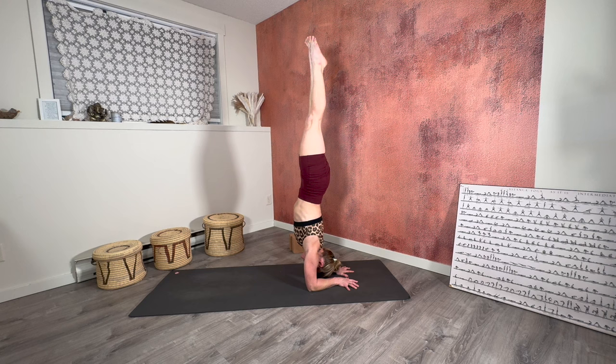Vasisthasana, side plank on the right, plant the palm, spin it open. Pelvis goes nice and high, ears back, scapula on the back side of the body. Gently release that left foot to the top, drop the back knee, take a runner stretch.